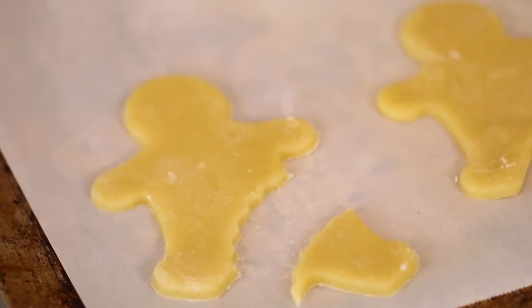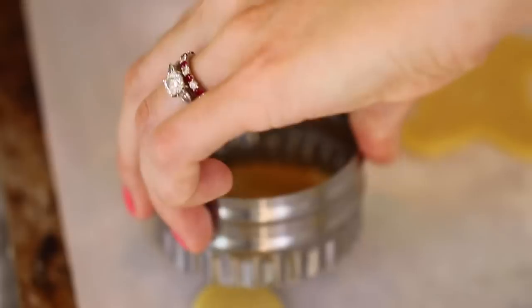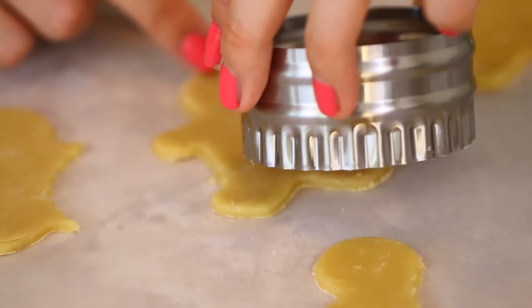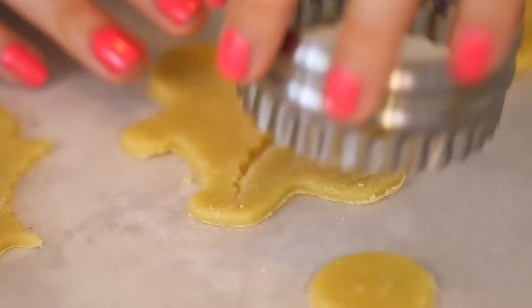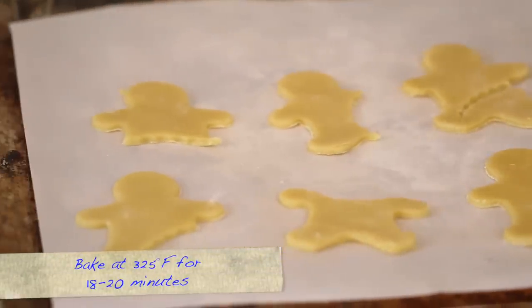You can do his leg, you can even do his head, and you can see we use this cutter because it looks like teeth marks. What I like to do with some of them is indent the cookie but don't pull it all away, so you can give the impression that they've been mauled but their body is still hanging on. We're going to pop these guys in the oven and once they're baked off and cooled we're going to decorate them and they're going to look amazing.